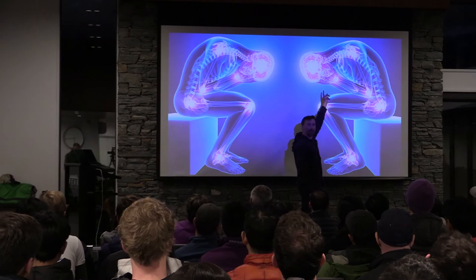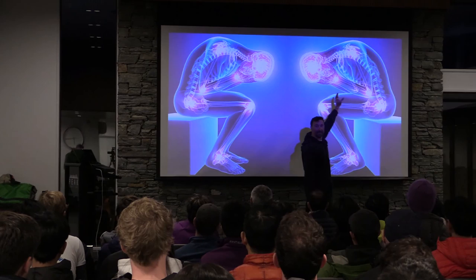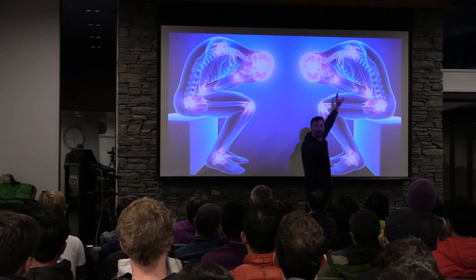When you first learn a skill, what happens is a signal has to get from the limb that felt something, back up to the brain. It's got to rattle around in this glowing light mess. That glowing light mess has to then decide a reaction to what it just felt, and it's going to get sent back down to the limb so it does something.